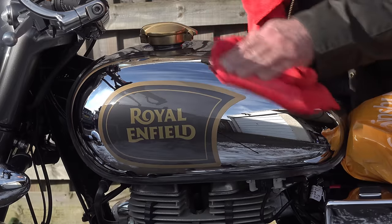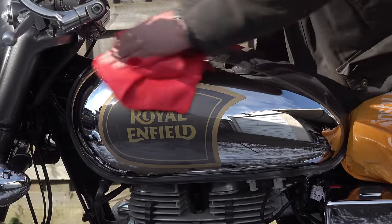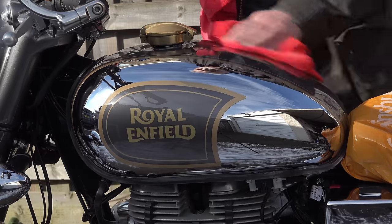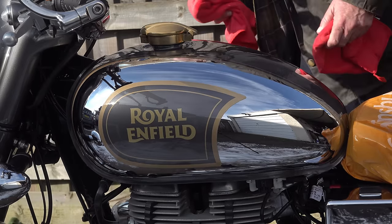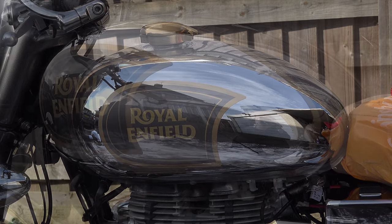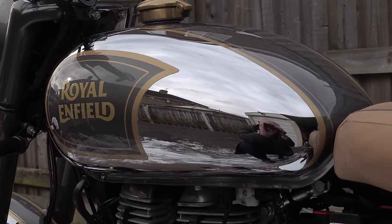This is a really easy and forgiving product to use. I noticed straight away at this stage that this has some quite impressive filling properties. Most, if not all, of those micro scratches that I mentioned earlier on instantly disappeared and returned the chrome looking back to how it was when the bike was new. And it's done that without having to remove any of the surface chrome itself. You're leaving your finish totally intact, and you're simply filling in the gaps that cause the hazing that normally is a problem as a vehicle gets older.